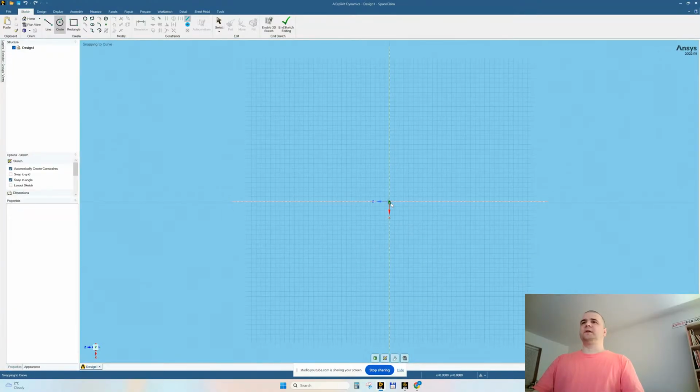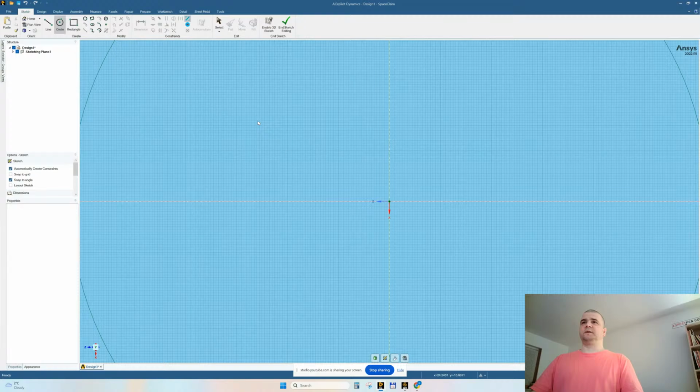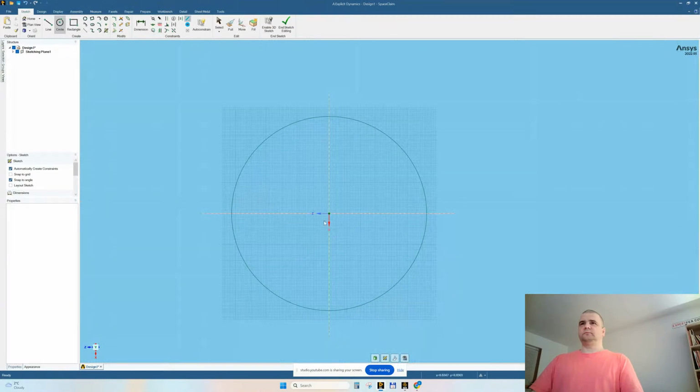So let me create firstly the support, which I was thinking about being like an annular ring. So 250 here, and here 270. So this is the support.